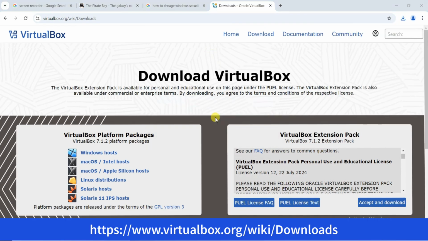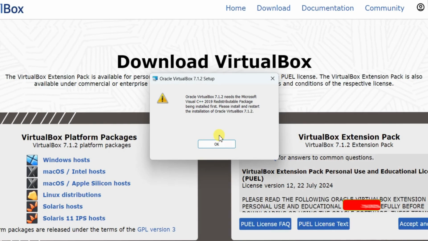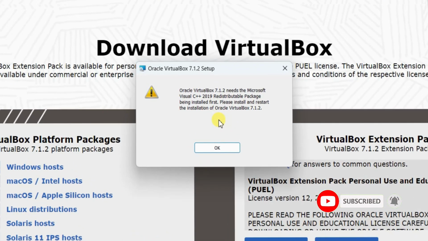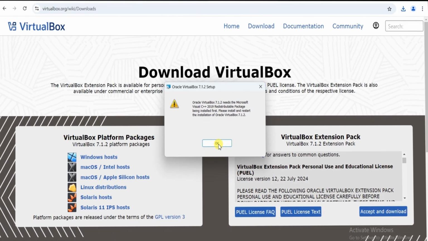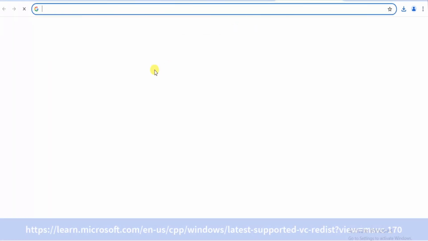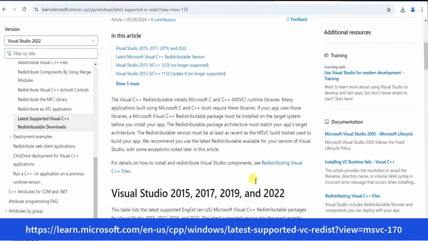During the installation of VirtualBox, you will get this message that you need the Visual C++ 2019 redistributable package. So how to fix this error? We need to install this package. You need to open this link to install the latest package.